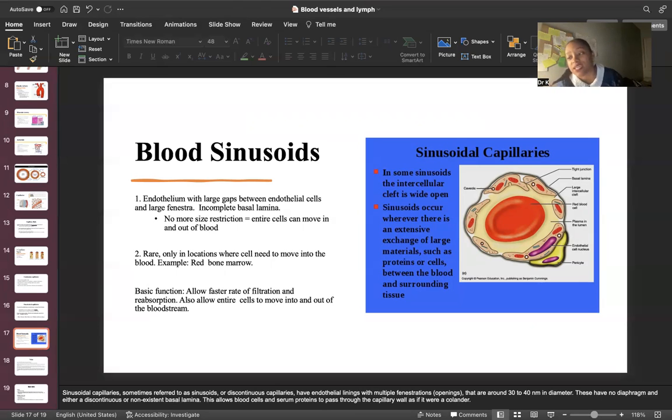They're able to do this because they have many large gaps in their capillary wall, in addition to pores and small gaps. So the surrounding basement membrane has incomplete openings in many places. This type of capillary you find in your liver, your spleen, and your bone marrow. These capillaries allow newly produced blood cells to enter the bloodstream and begin circulation, right?